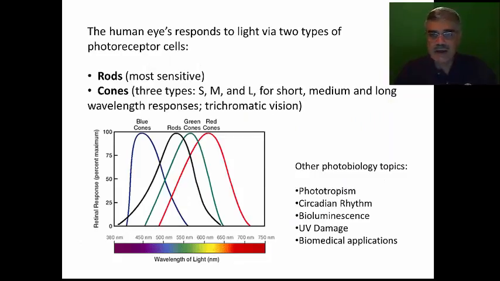When we talked about sound waves, I said that we have this exquisite organ, an ear, which can respond to compression waves in air. Well, we have an equally exquisite, if not more exquisite, organ, the human eye, which responds to light. In an eye, there are two important kinds of cells, what are called rod cells and cone cells, which are the basis for sensing light. The rod cells are the more sensitive of the cells, and they detect very low light levels. But the cone cells are the basis for our ability to distinguish colors.